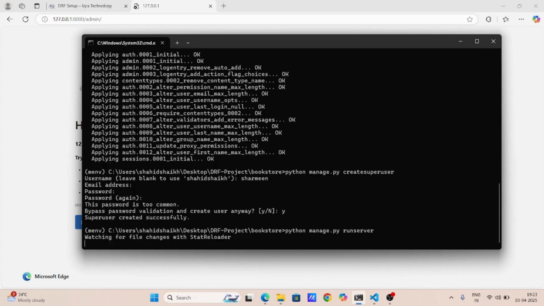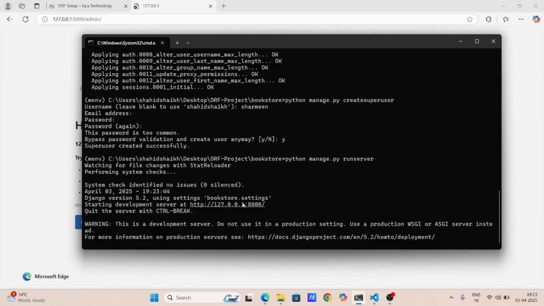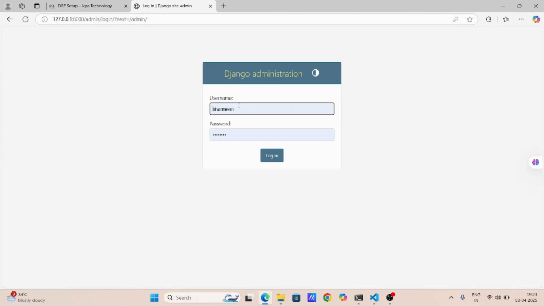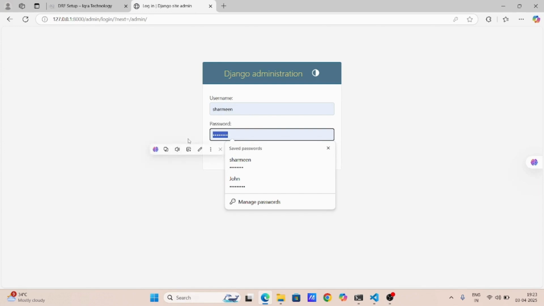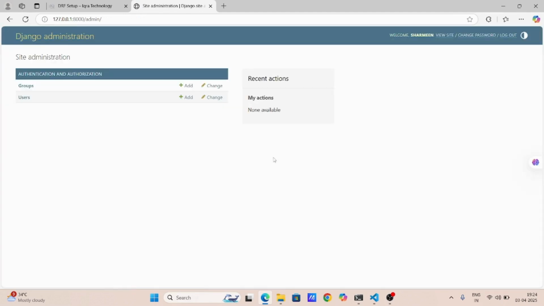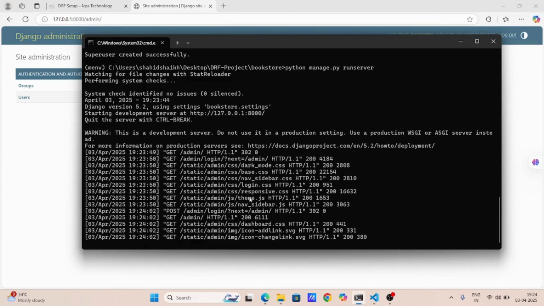Hit enter. You can see the server is running here. Now we can refresh here and you can enter your username and password here and login. The credentials which we have set are our username and password.